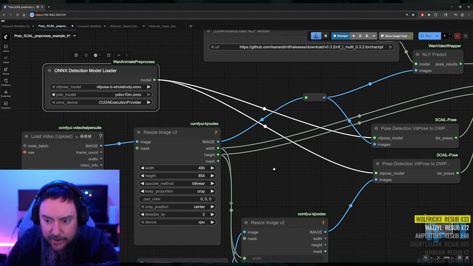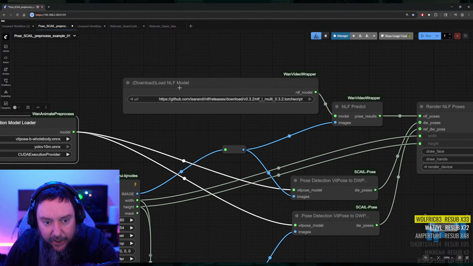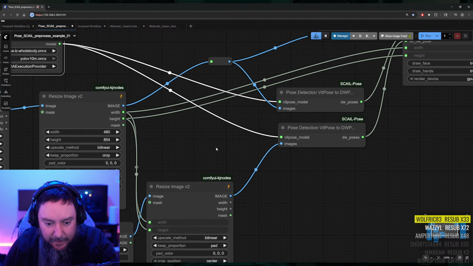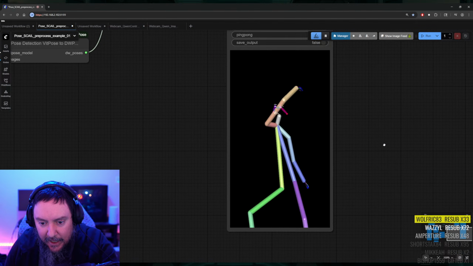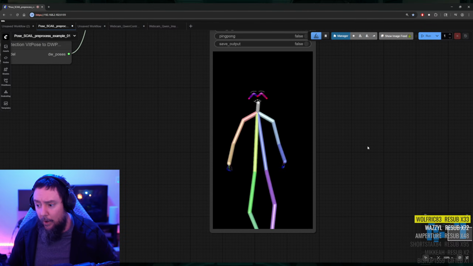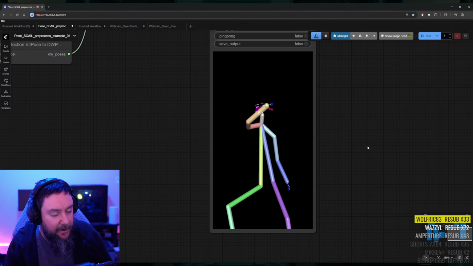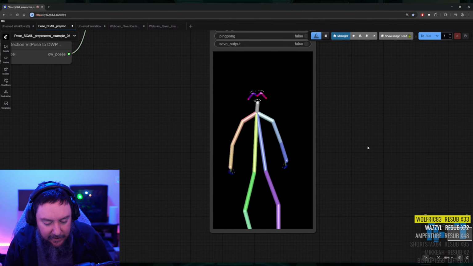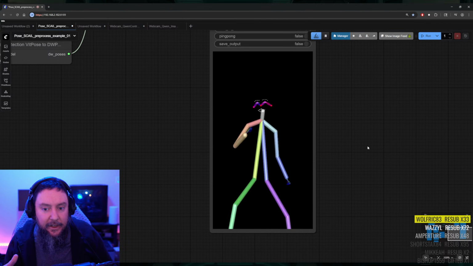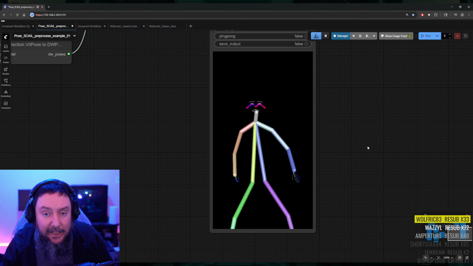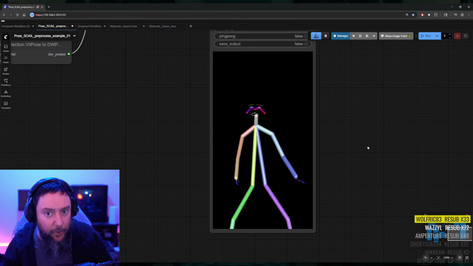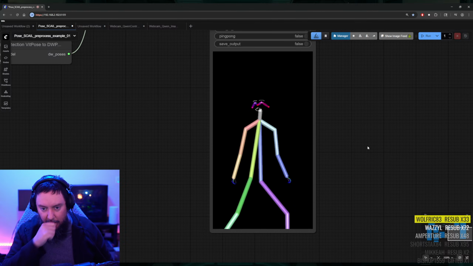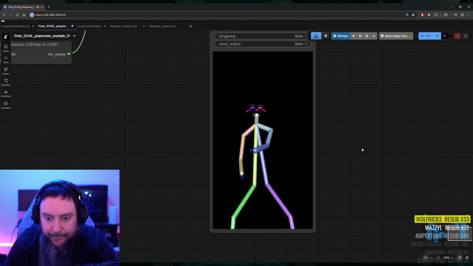So this is a new one. It does something different. I don't understand the NLF, but they publish these papers, and they're proud of these new methods that they're using for creating the skeletons. And guess what this is for? This is not intended for deep fakes on TikTok. These are intended for production. At least that's what the researchers, the guys making these in the papers, are saying. Hey, this is for production level animation and stuff like that.